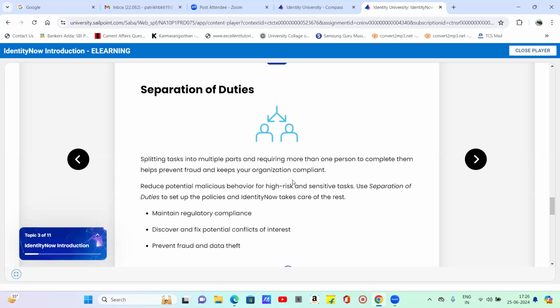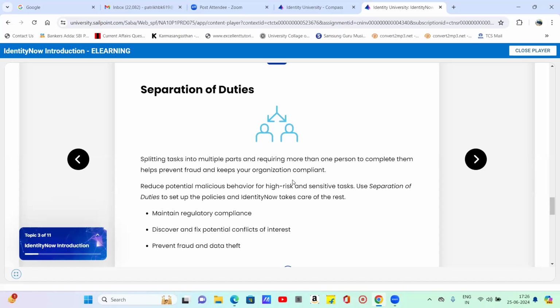It will maintain regulatory compliance, discover and fix potential conflicts of interest, and prevent fraud and data theft. If they come up with any question like what is separation of duty, you have to make them understand and describe this in a very proper manner.